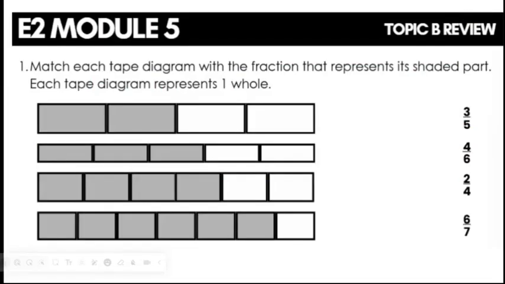All right, mathematicians, we are going to review for our Topic B quiz. This is for the Eureka Squared Module 5 quiz, okay? So I'll go ahead and do it here on my screen. Go ahead and use the worksheet in front of you to follow along and take notes, okay?